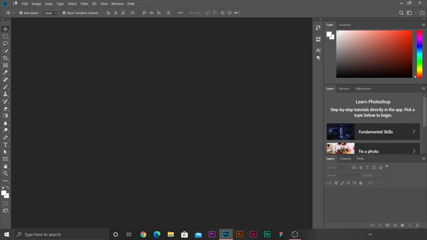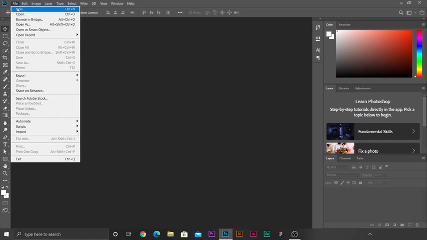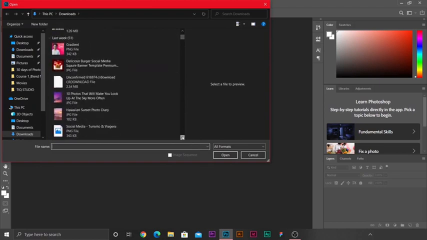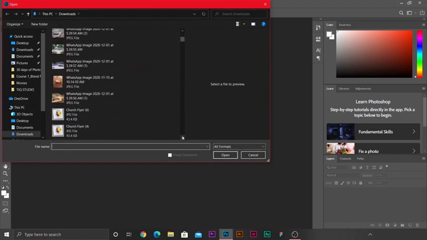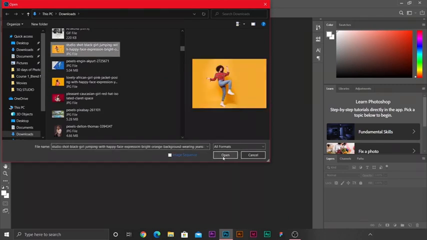So I go over to File at the top here, I click on it, then I scroll down to Open and click on Open. Then it opens the folder where I want to get my image from, which is my downloads folder. So I scroll down to search for the image I want to use. I've seen this image here and I click OK.